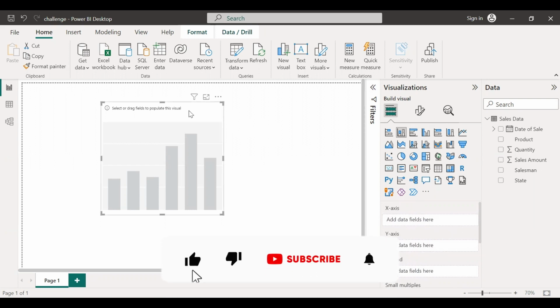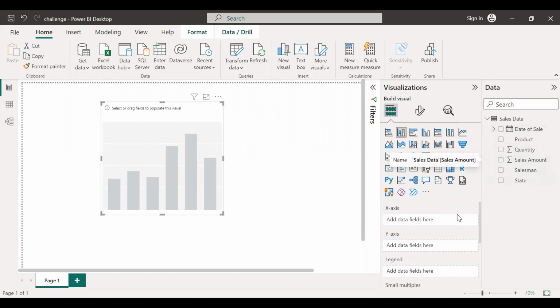Now that we have selected the visual that we want, the time is to populate these data fields, right? We simply have to drag and place them in these fields. Starting with the data fields, I want the numeric fields. Where will we be adding the numeric fields?